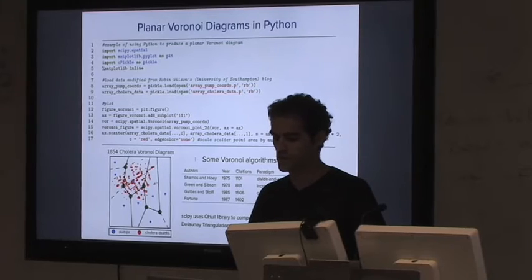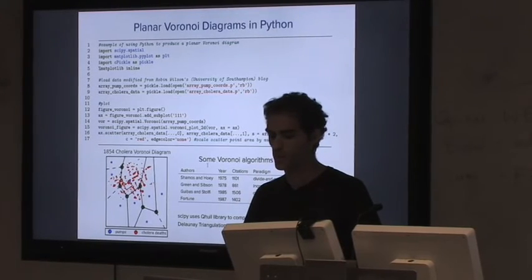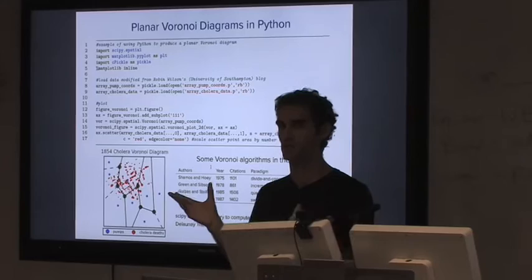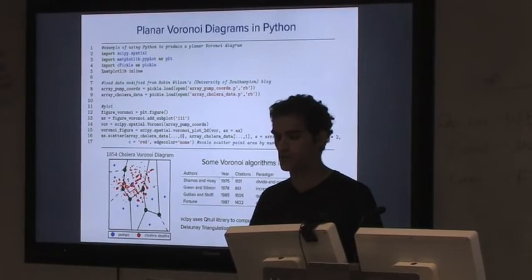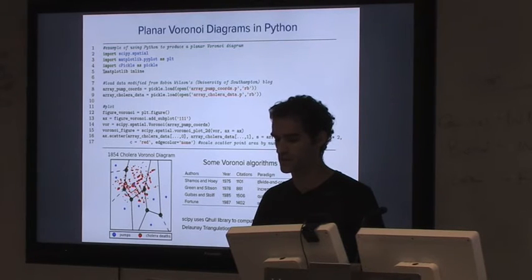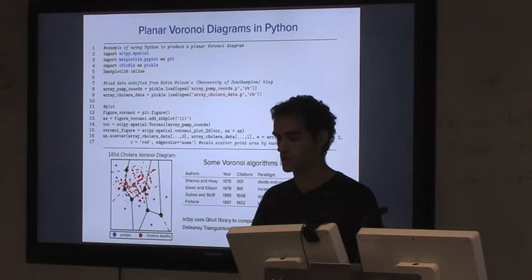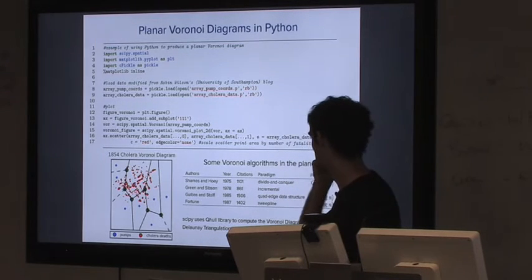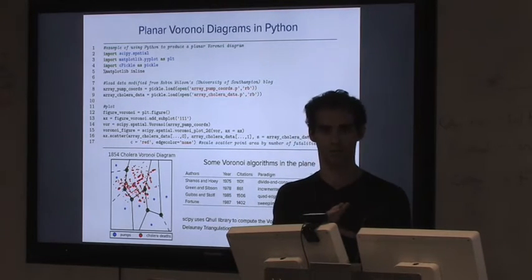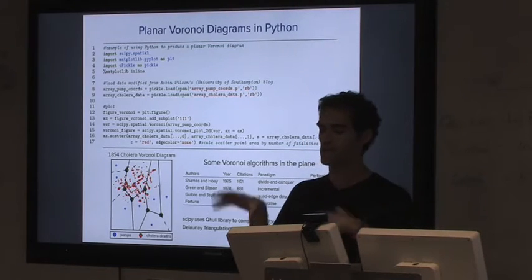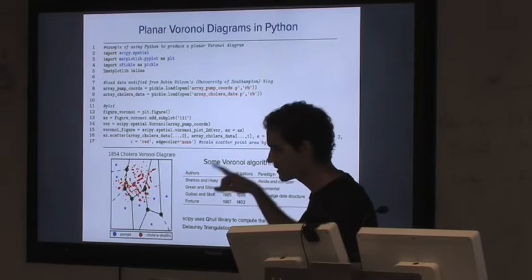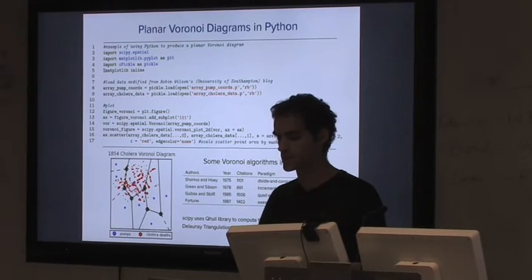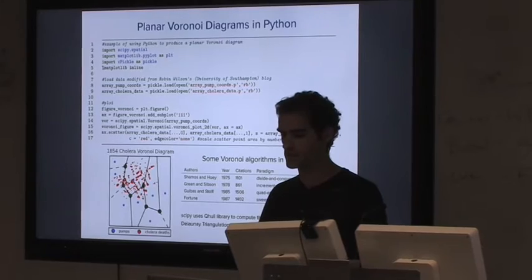And so planar Voronoi diagrams have been studied for quite a long time. I mean, computational geometry in general is quite young, so the early 1970s is pretty much when it started. So very early on there was already an established algorithm, this divide and conquer algorithm, which is still the optimal performance. This O notation means the time complexity, how long it takes to run this algorithm, where n is the number of input data points. In that particular case, n would be the number of those blue pumps. So this is the upper time limit. This is a log linear time.